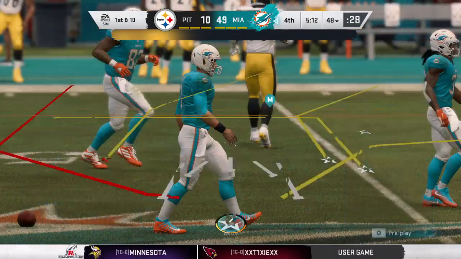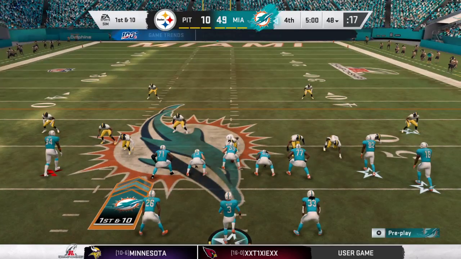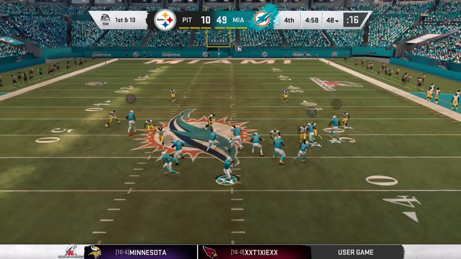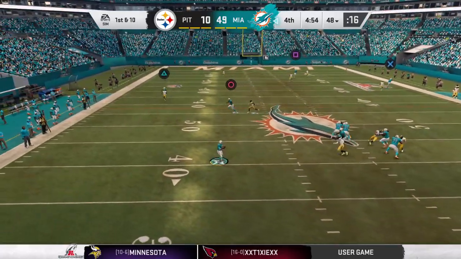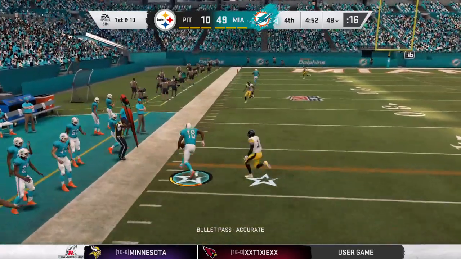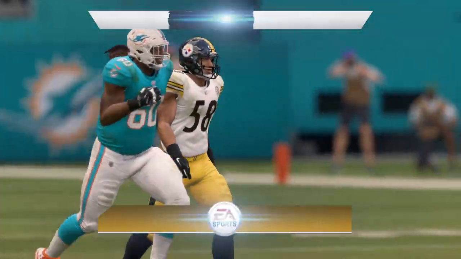Partner, he was going through his progressions. Not there. After about the third one, he decided he better pull it down and run for it. And he slides down and avoids the hit for good measure. Buying time to his left, Green brings it in. A Miami first down on a 14-yard pickup.